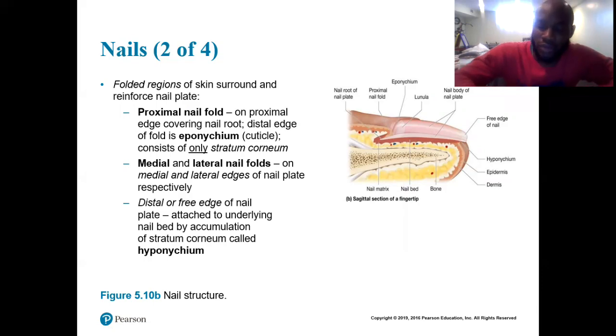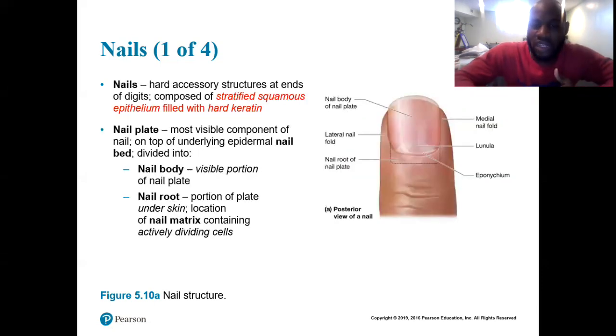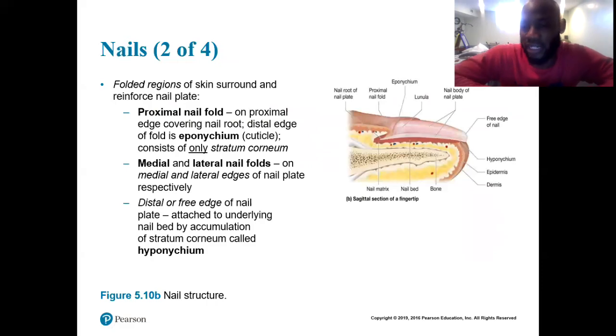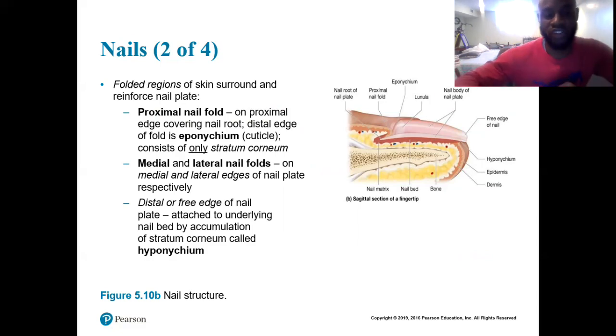The idea of the nails is basically to protect this very sensitive area known as your fingertips. Your fingers, you hold things, you touch things, so the idea is just to protect a very useful area of your hand, so to speak. So this is the basic structure. I don't need you to know all of this as far as the nails are concerned, but look at the diagram. You can see the basic structure of the nail.